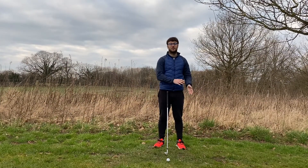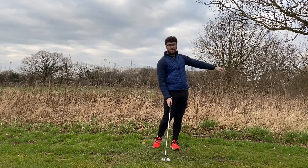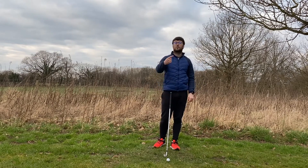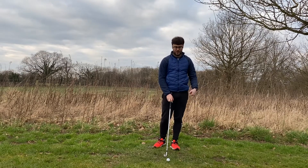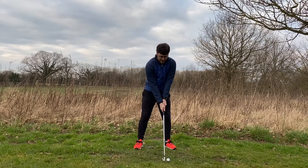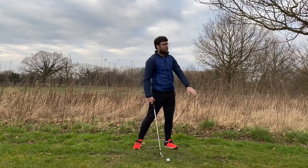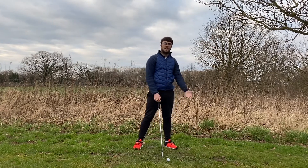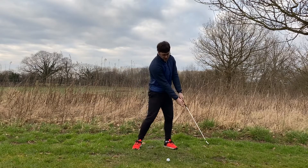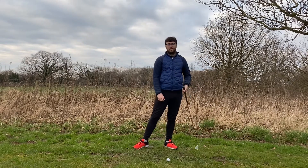Hopefully you've managed to check out the video I did about the draw shot — for the fade you just need to do the opposite. We're going to pretend our target is over there, 150 yards. You'll probably need to club up because the ball flight is going to be generally higher, since we're putting backspin as well as side spin on the ball. For a fade, we're going to be aiming left, leaving the club face where it is and rotating from there. As you can see, the club face is open towards the target. If we just swing normally down that line, we should see the ball set off left and spin from there. This is an easy way to do it, and you can repeat it as long as the release pattern is good and the club face stays open.